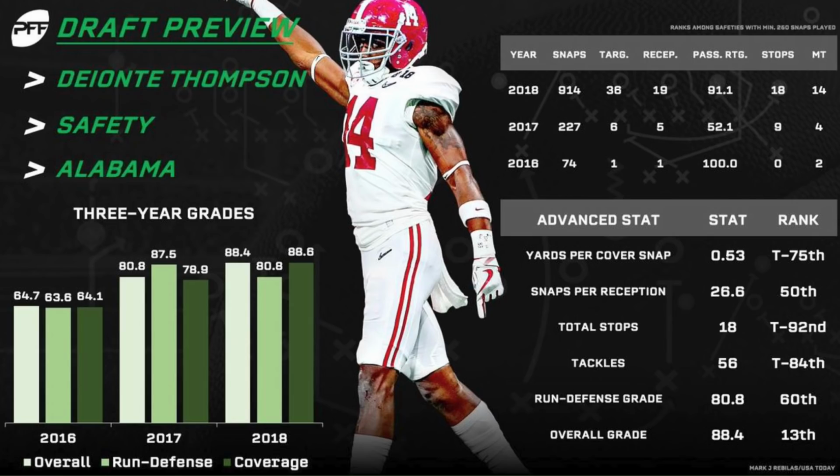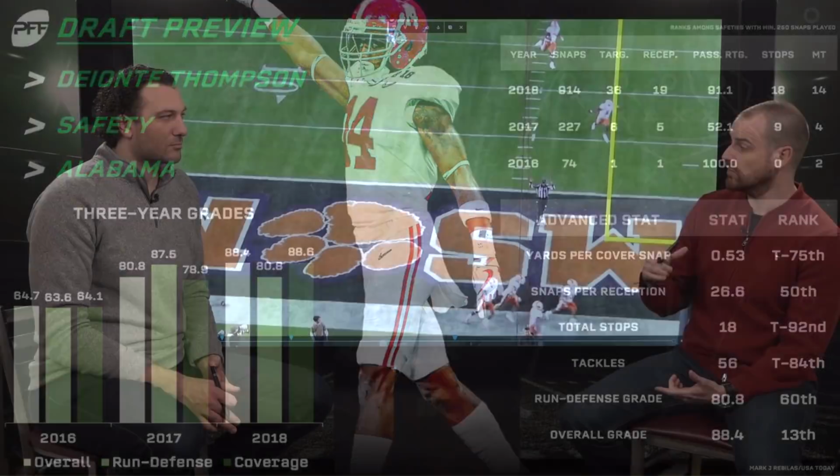But it's very difficult to overplay the importance of being able to turn the ball over, being a legitimate ball hawk in the secondary and forcing turnovers, turning up in places you're not supposed to be, and picking the ball off. We've said countless times before that the number that most directly correlates to winning, other than winning, is turnovers. Like how many you force, how many you don't create on the offensive side of the ball. He's a guy that knows how to get to the ball.